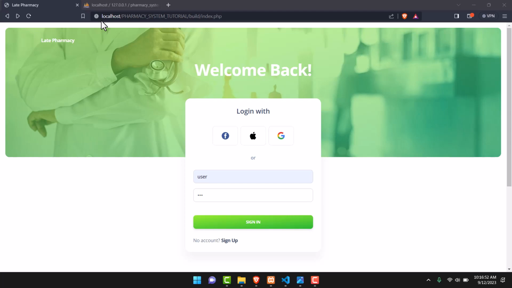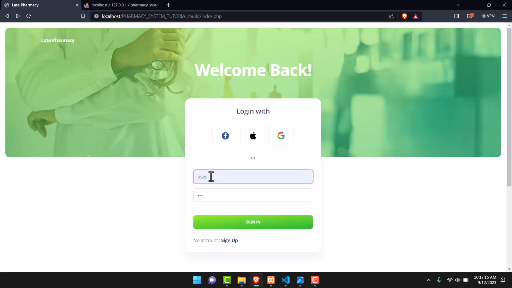And what you can see on the screen right now is the login system, or basically the login screen. As you can see, it just talks about welcome back. And so here we have options of logging with, which unfortunately for now they're not working, and we're not going to work on that at this specific episode, maybe in future. But what we'll be working with is now what we have at the bottom here, where of course you'll be inserting the username and the password.